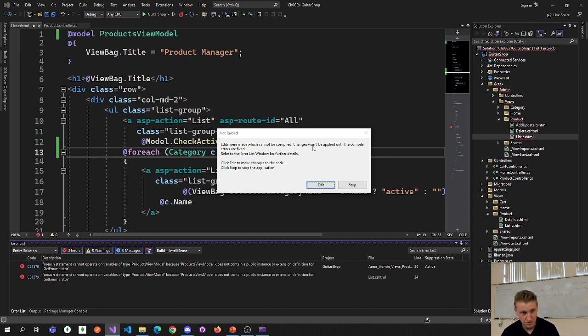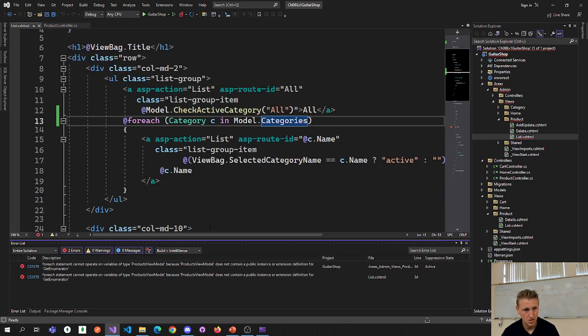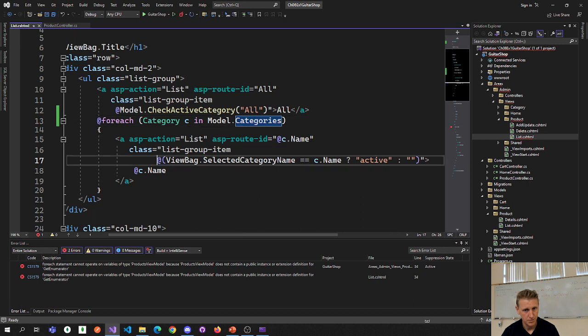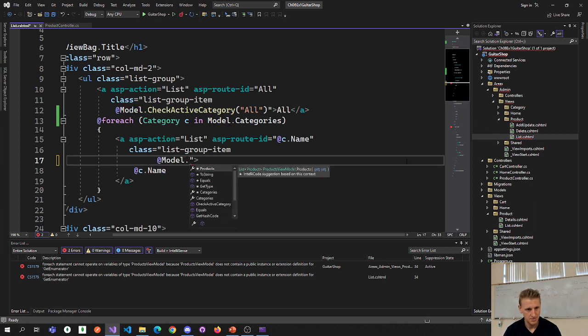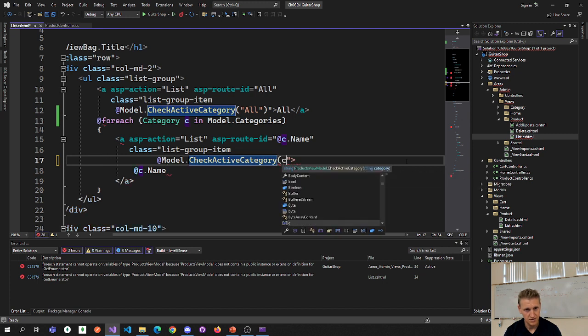Within the first loop, place that line right there. At model, CheckActiveCategory, c.Name.